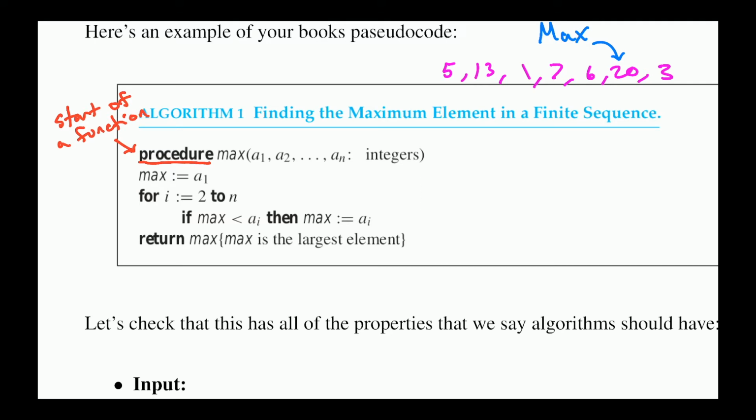Then where it says max, that is the name of the function. That's where they put the name of the function. Then you've got these, A1 through AN. That is your input to the function.